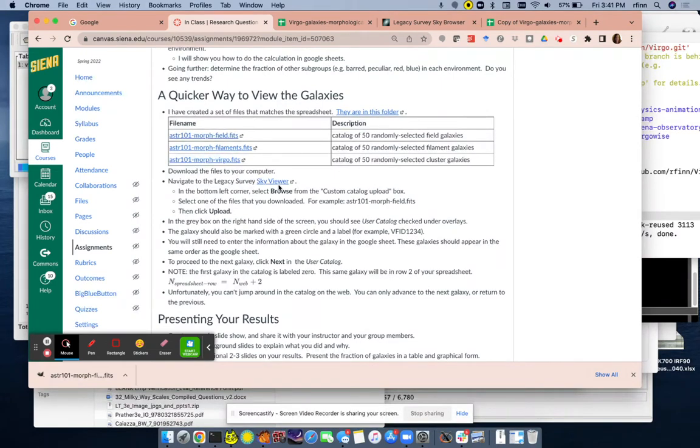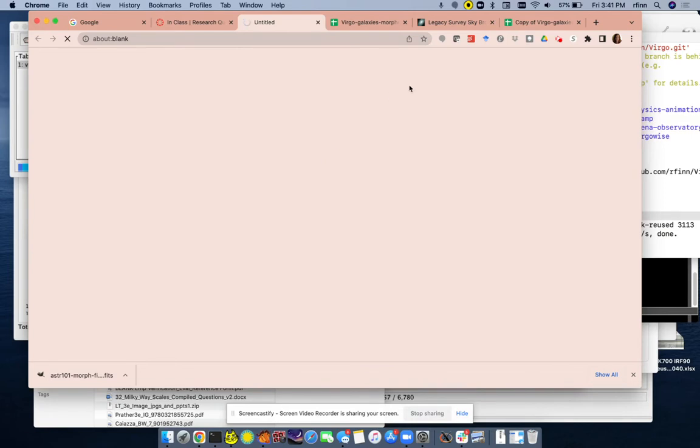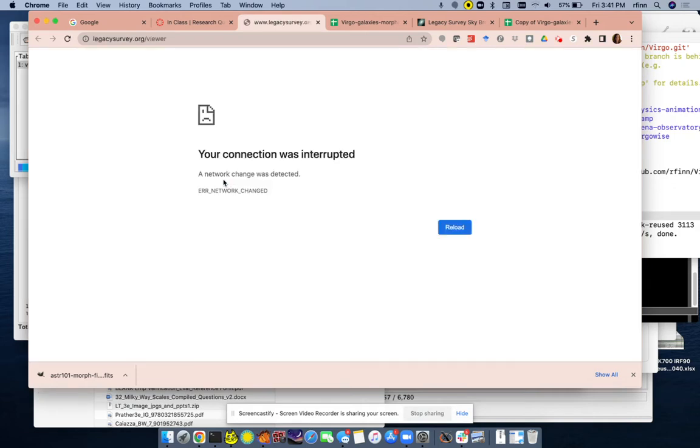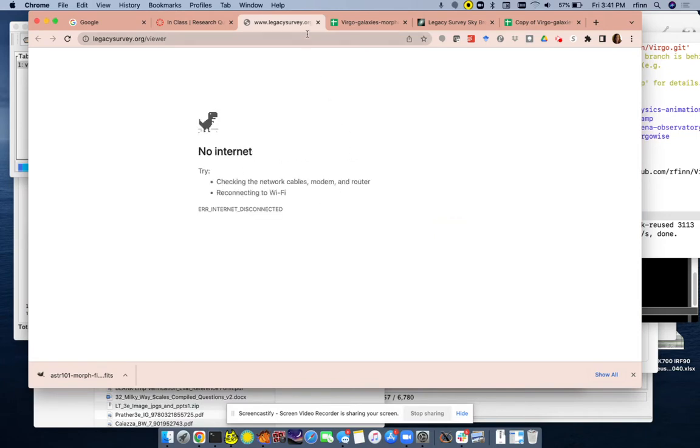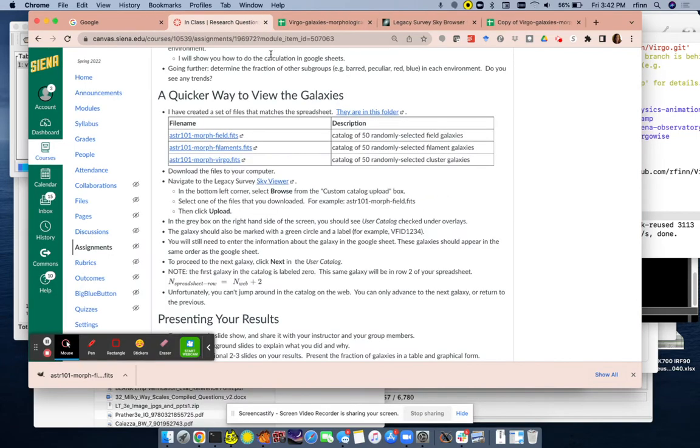Okay, all right, then you can download them, and just make a note of where you saved them on the computer, and then you can open the Sky Viewer, which is part of the legacy survey. Internet is really slow right now. Let's try that again.